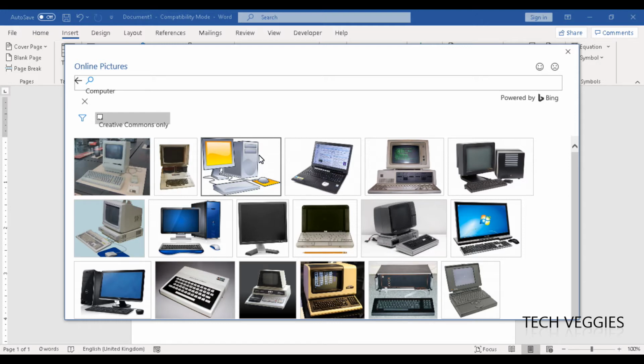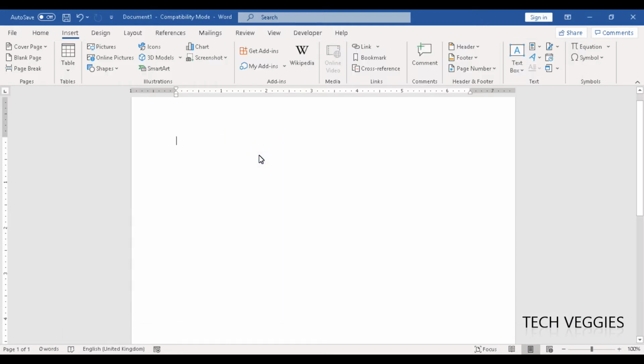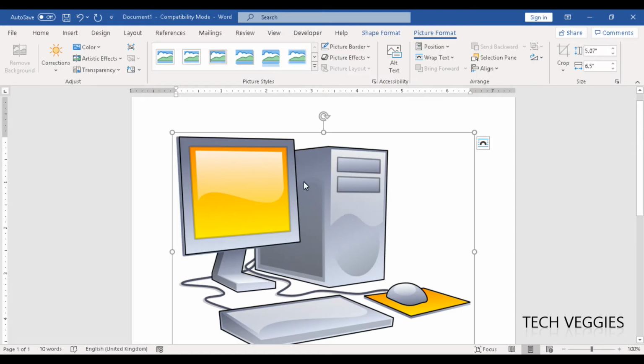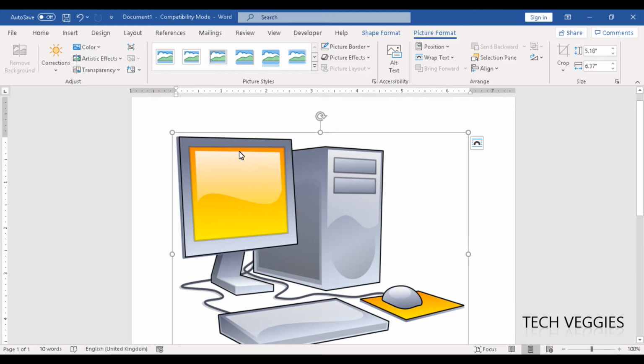I like this computer, so here we go. We're gonna click on that one. So there we go, that's my computer. Alright, so this is pretty cool. You can do a number of things that you want to do here on this computer in terms of formatting. So notice we have sizing handles. So the first thing that we want to do, though, before we can do anything, is we need to apply a particular wrapping, because it's going to be anchored to that particular position. So we want to apply a particular wrapping to it that is not anchored in this position.